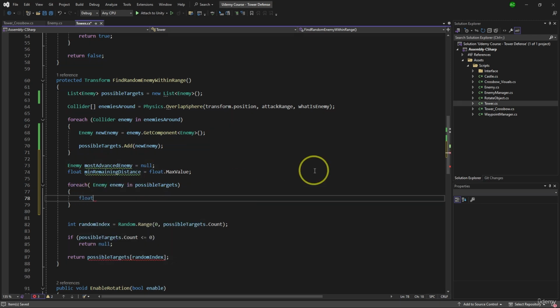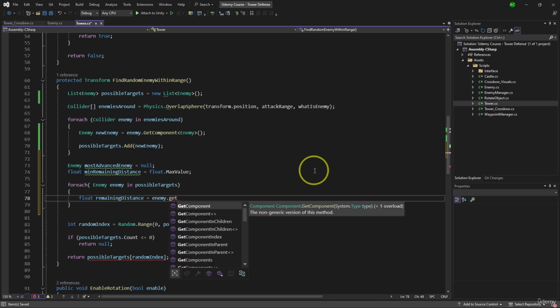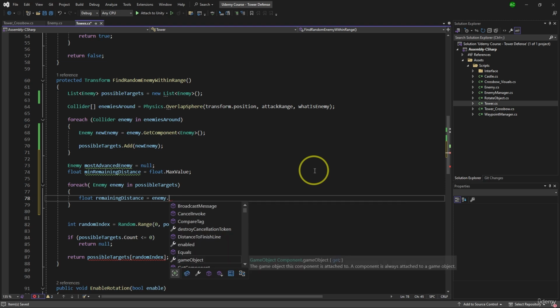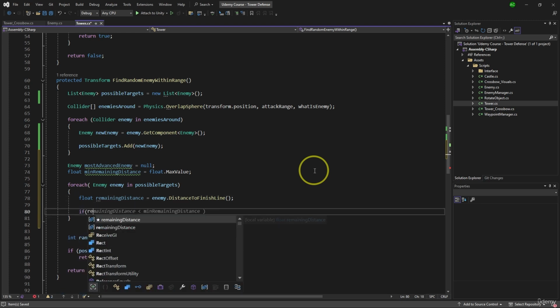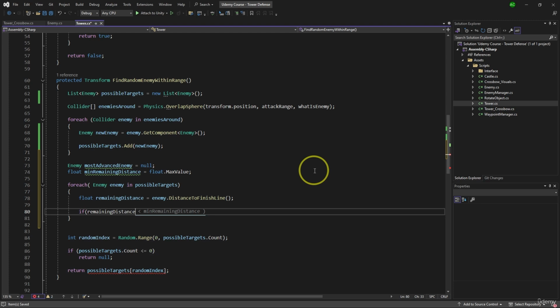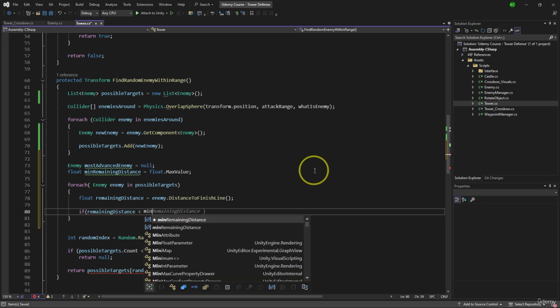We need to do float remainingDistance equal to enemy get, what was that? DistanceToFinishLine. Okay, good. And then we're gonna do if remainingDistance is less than minRemainingDistance.